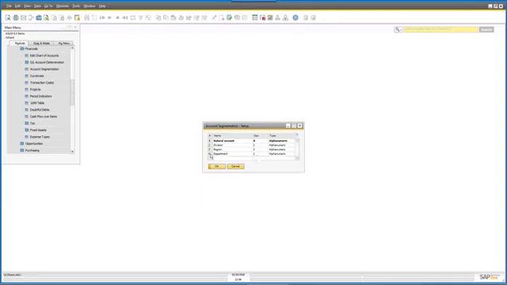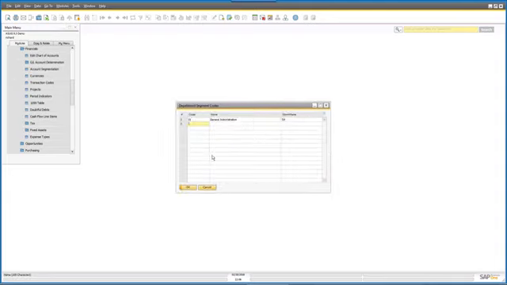So what I can do now is, if I double click on that segment, it gives me the ability to go in and start creating all the underlying information for those departments. So I can go in here and say I'm adding department 2, and department 2 is going to be, let's say for example, audit and compliance.